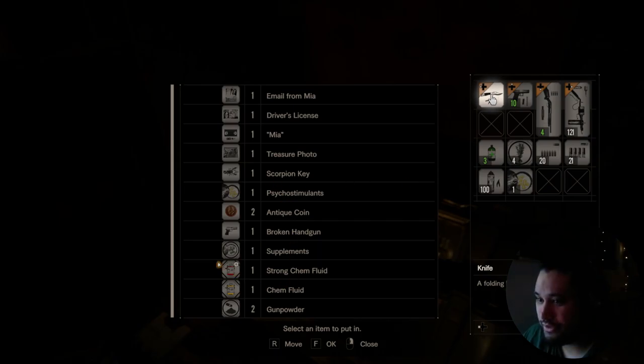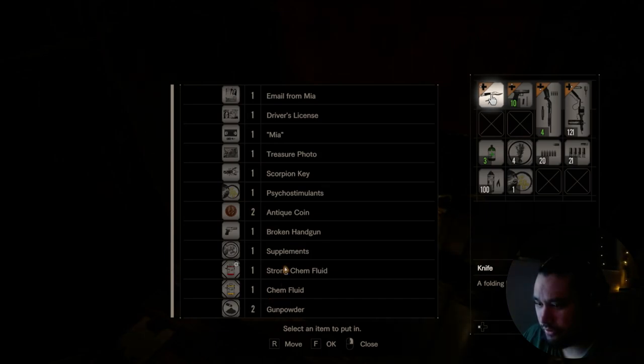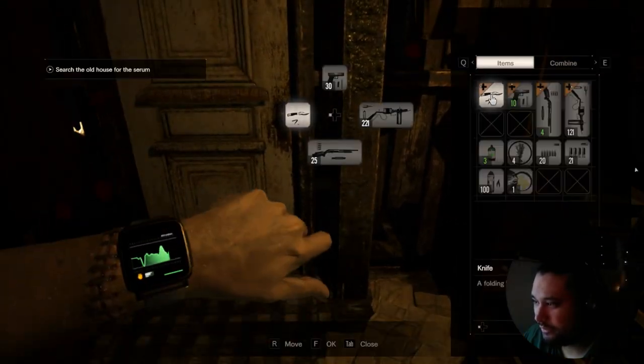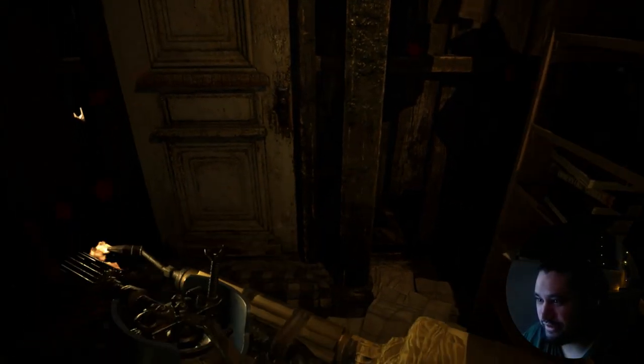Oh my god, we got a bunch of stuff in here too. I forgot about this. We've got strong chem fluid. I've kind of been saving this, but I want to use this since we have it. We won't use the key again. Alright.